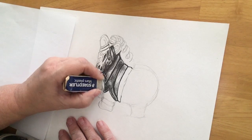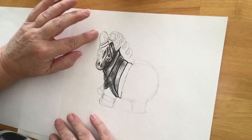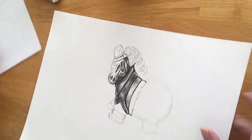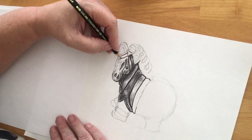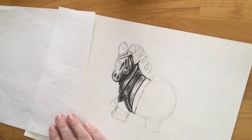I'm also drawing lines that don't exist anymore. As I go, I can erase those. You don't want to be afraid to get rid of stuff that doesn't belong anymore. A lot of times I'll tap; you want to be careful that you don't smear your picture when you go back and erase. And if you want to do lighter areas, you can go in with the HB and set up some lighter areas first if you're afraid of getting too dark too fast.